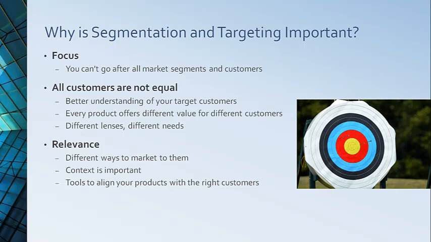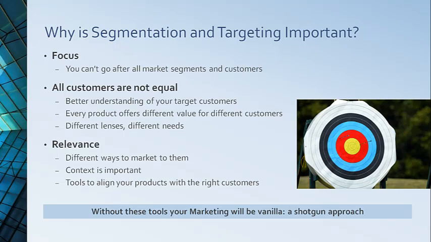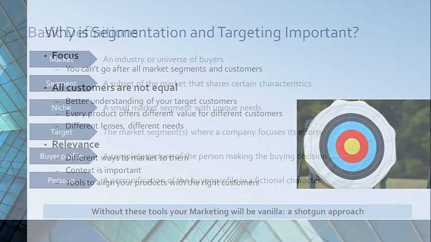There's this thinking that every product has a job to do. So segmentation forces you to think, what is the job that my customers are hiring my product to do? Let's go to the next slide. And without these tools, your marketing will be just plain vanilla. It's a shotgun approach. It's going to be very plain. Usually it becomes very feature centric, very product centric, and not aligned with customers.